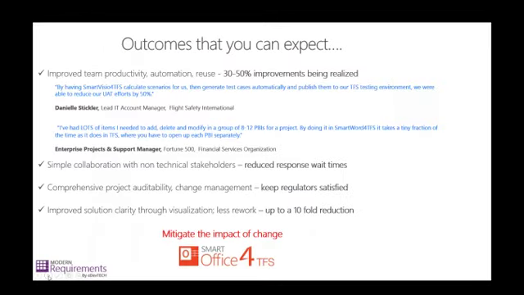Some of the outcomes that you can expect that clients have shared with us are listed on this page. And the first one is improved efficiency or team productivity. Most clients realize anywhere between a 30 to a 50% improvement, allowing you to achieve more with your current resources. And that productivity is realized through reuse of requirements, through the automatic generation of documents, through the automatic generation of test cases, all of which contribute to that very substantial improvement.